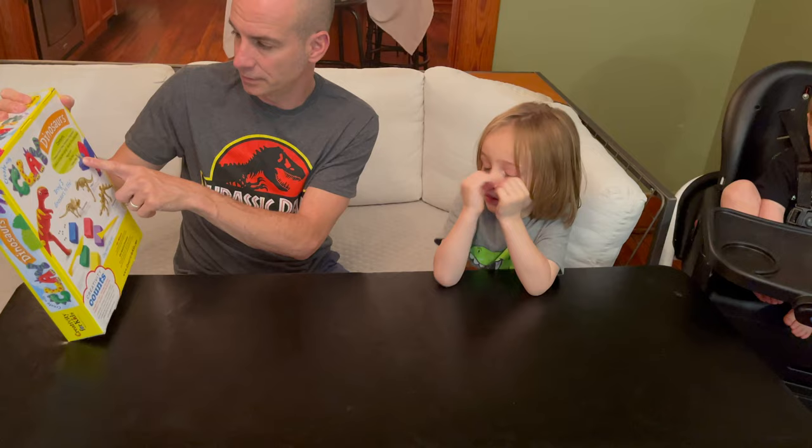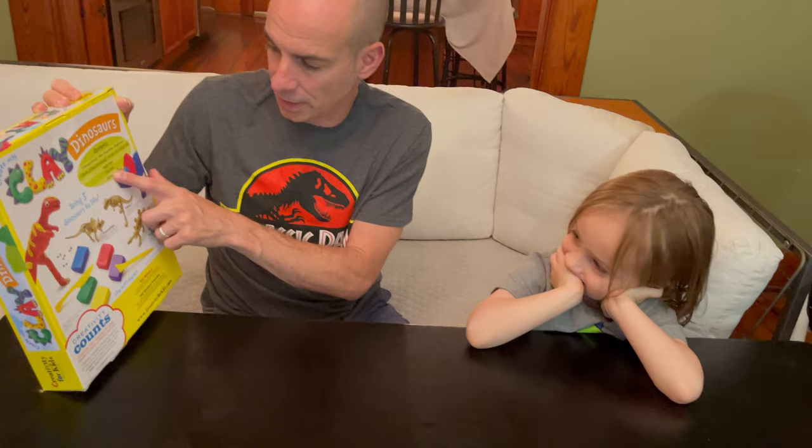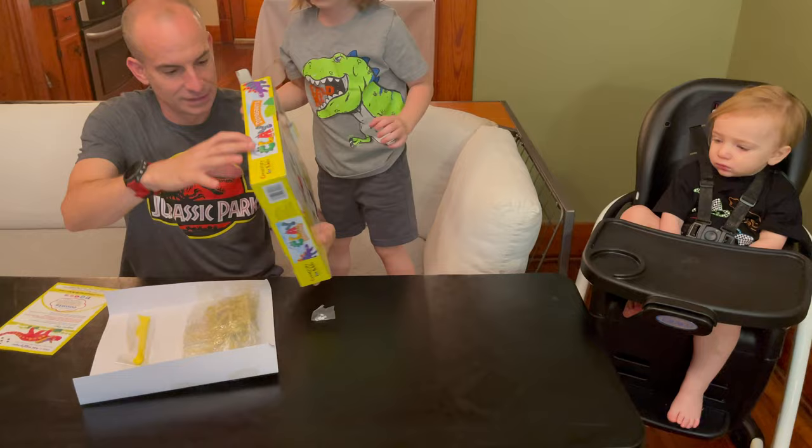It says wiggly eyes. You're right. Clay tools, 5 blocks of clay, 3 dinosaur fossils, and the all important instructions. Build something. There we go. The googly eyes. All right. Let's set this here so we can look at it. Maybe it can help us.